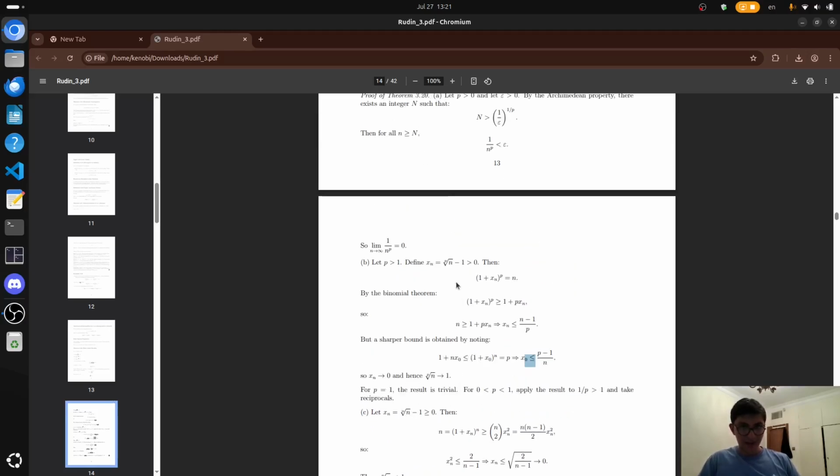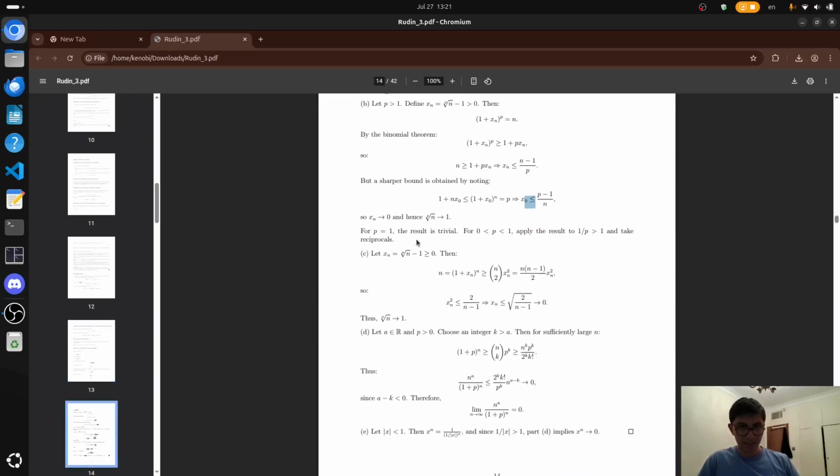And the strategy for the nth root of n is the same thing, but now it doesn't simply cancel out. It is going to be equal to n when you exponentiate to the n power, right? So when you divide on both sides, you won't have any n's going to infinity so that it goes to 0. So you want to have a second extra term. So you're going to get n choose 2 xn squared. And you're going to get the following, and this goes to 0.